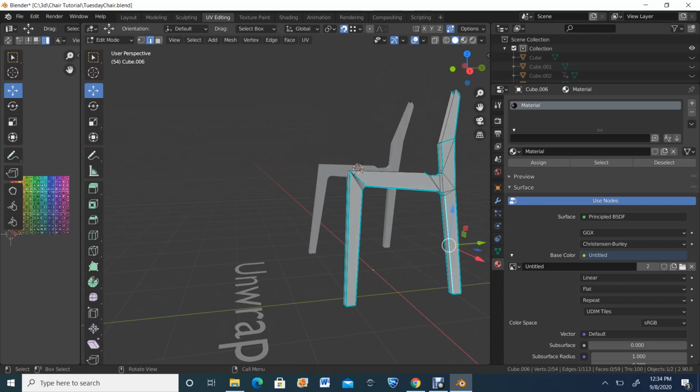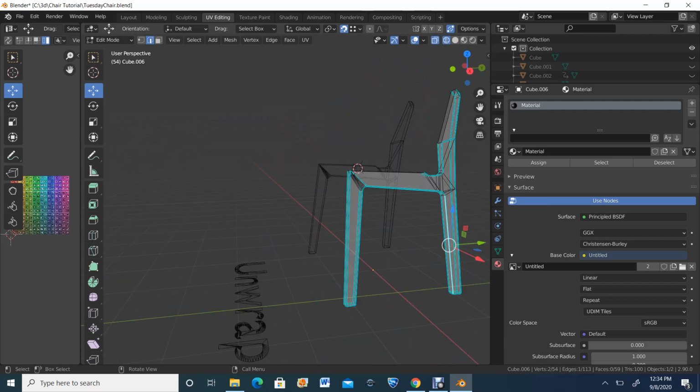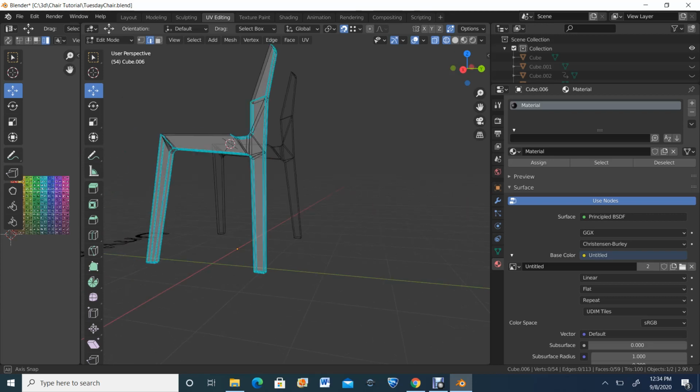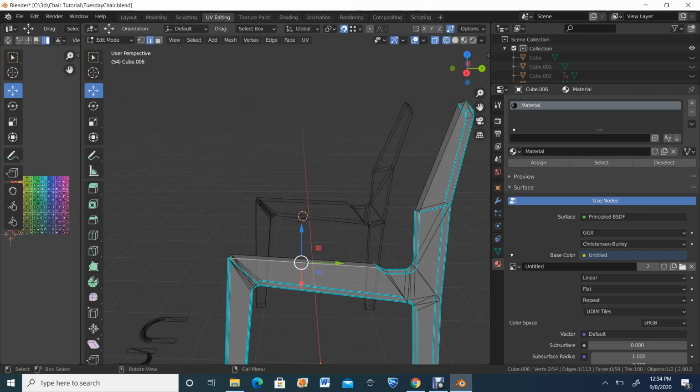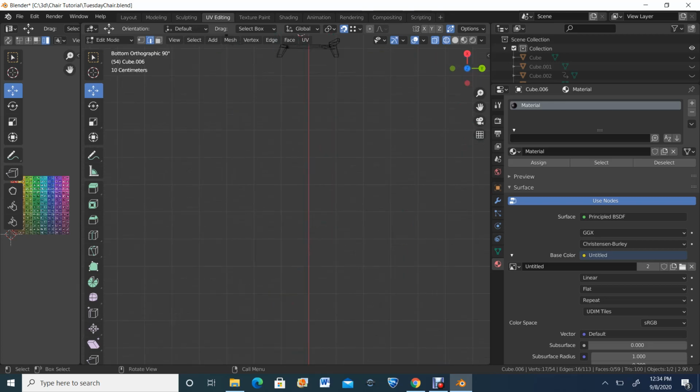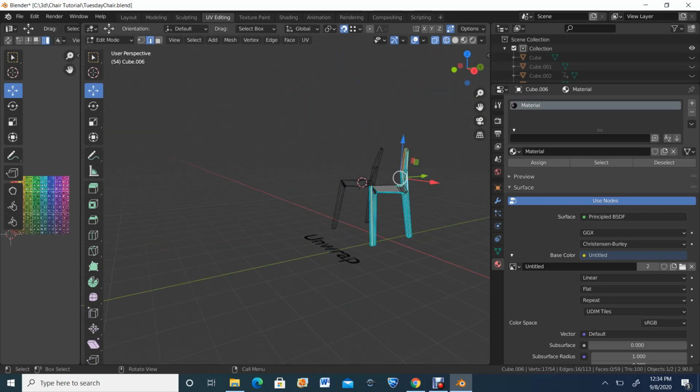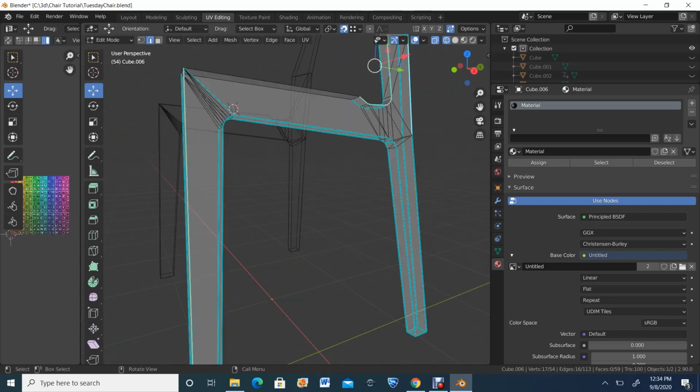Let me see, sorry. You know what, let's go ahead and just go to wireframe. That makes it just easier. This one. You can see I'm selecting all those edges, so Alt and Shift, so click on that, click on that.